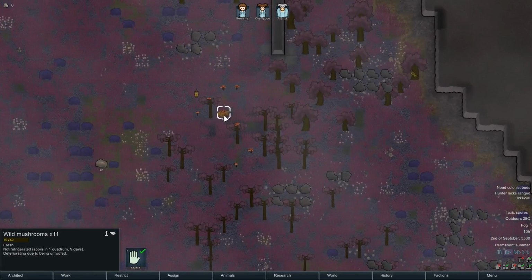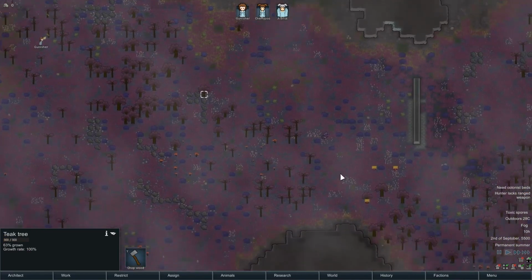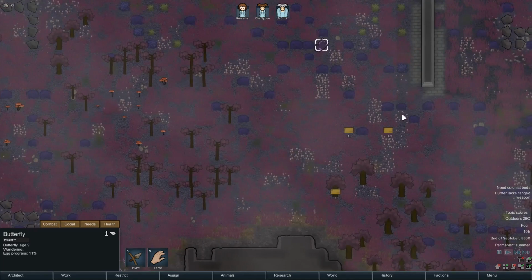I've just harvested this wild mushroom, which you can see growing all over the place. If you do zoom in, you can hear all sorts of crickets and insects, which is rather cool. Other kinds of normal trees. Oh, some food over there. And a butterfly. A really, really large mutated butterfly.